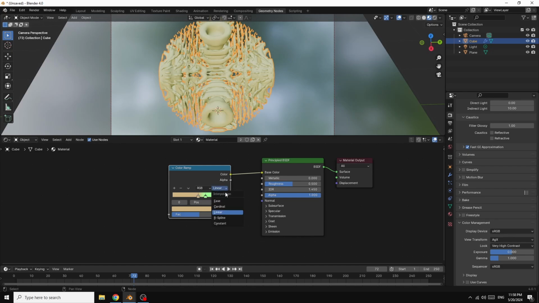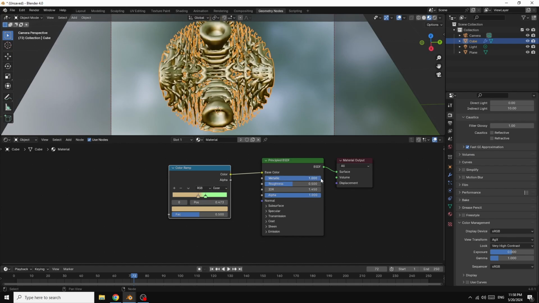Here I select this like this. Now I make it metallic. I go here and add in texture.